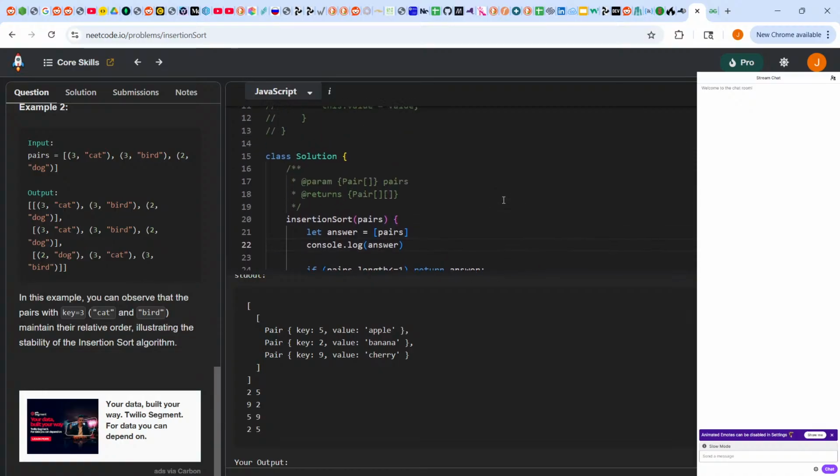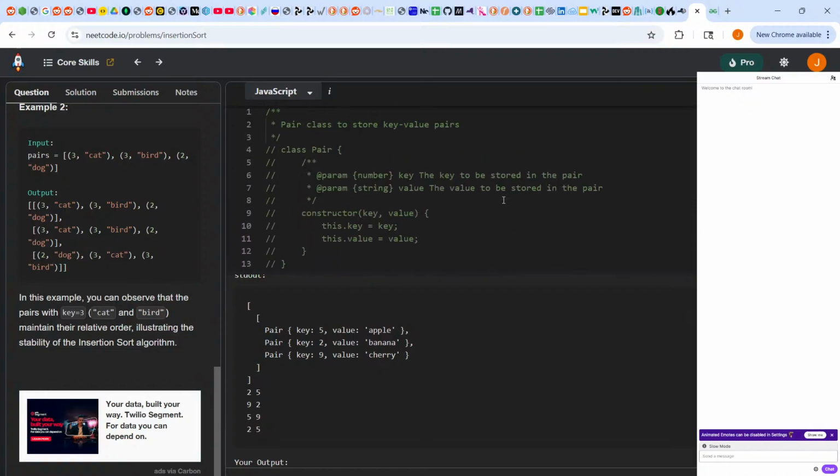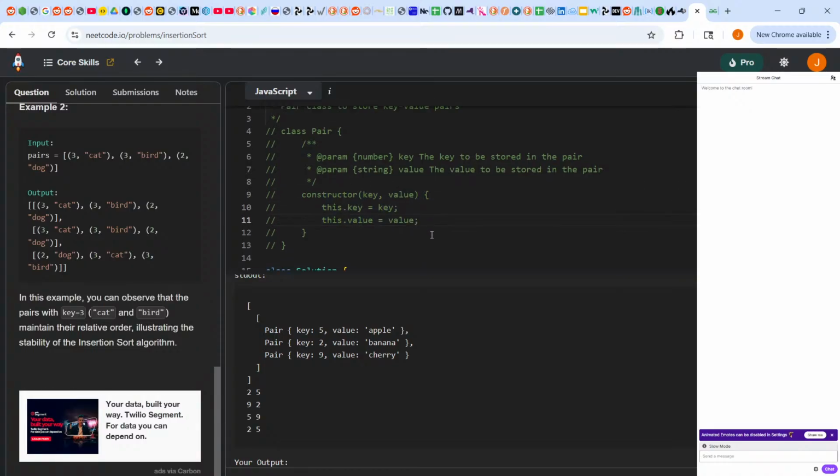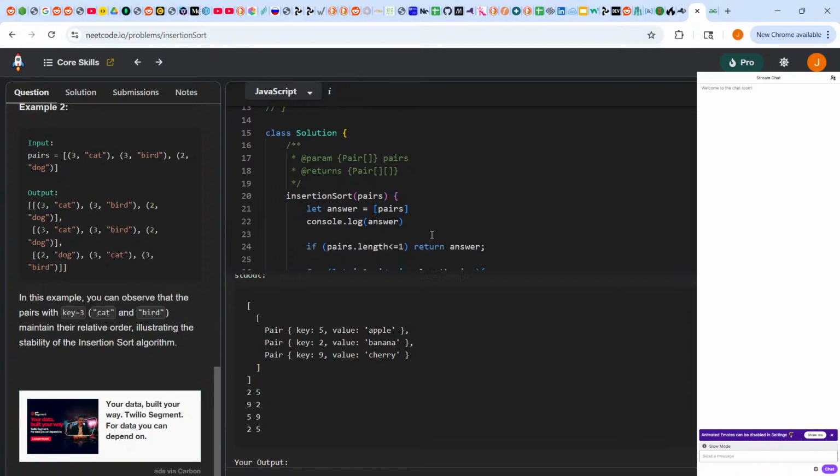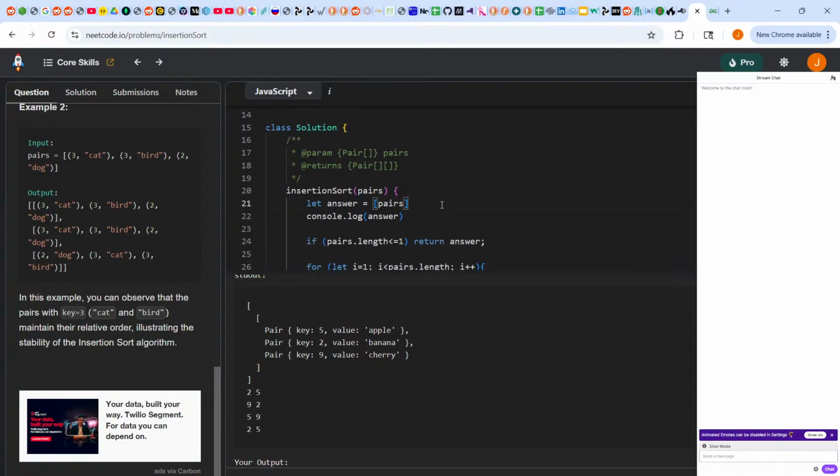Oh, this is given as like the nodes or something. Okay, that's why this dot value is working. Got it. So that's why that is working for sure.